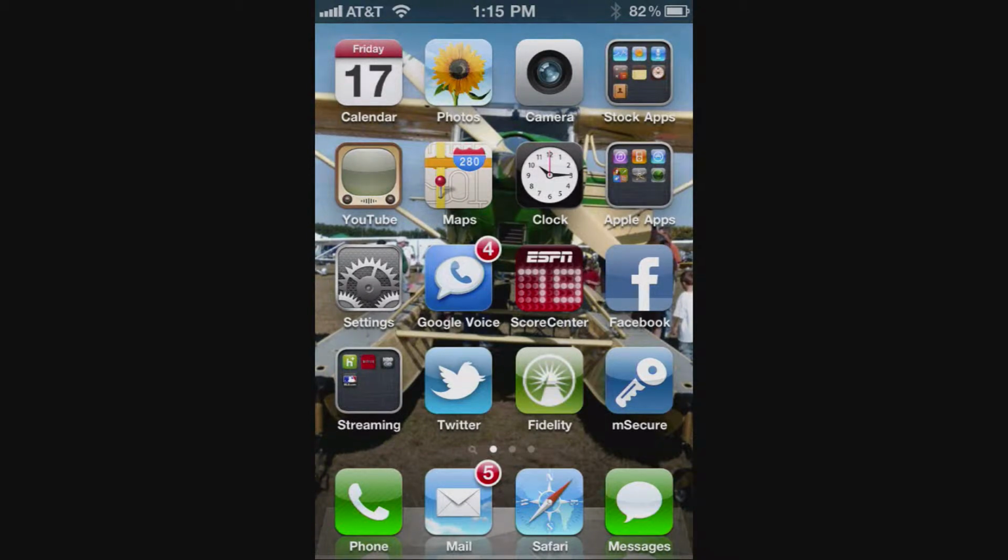Hey guys, I just wanted to go over what we're going to try out today. This is going to be syncing up a Google Sync account with your iPhone. I know a lot of people are coming from Android over to iPhone, or some version of that, or you just love Google.